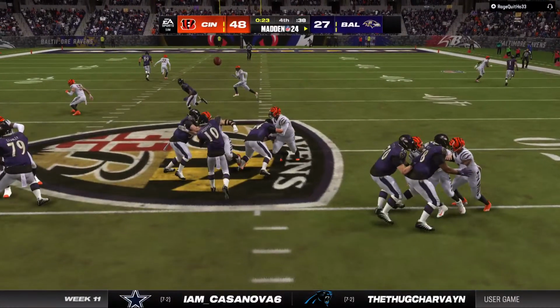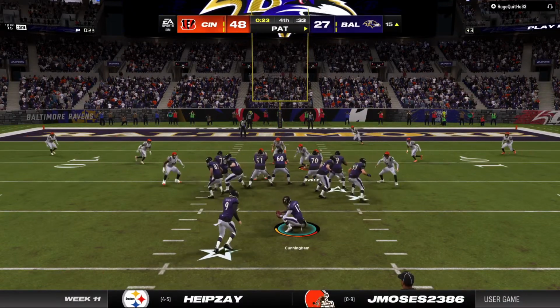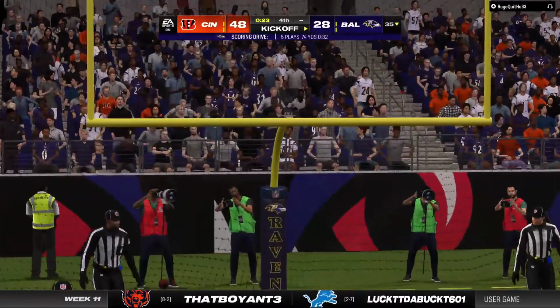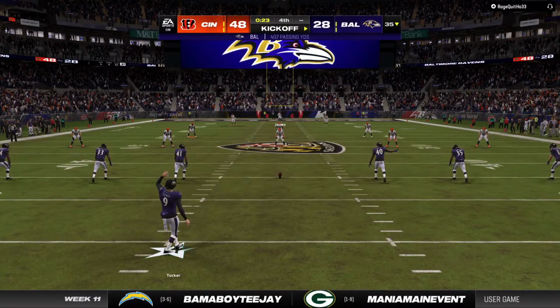Yeah, that touchdown counts for their team, but I think it counts more for the fantasy guys, doesn't it? Yeah, it's just something maybe positive to look at on film, but this one's over, let's be honest. Yeah, I agree with you totally on that one. Tucker able to connect on the extra point, and the lead now down to 20.